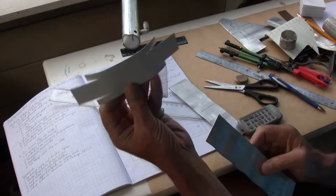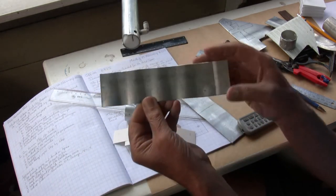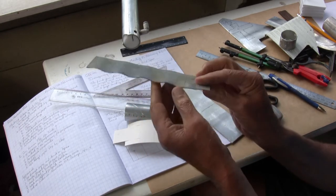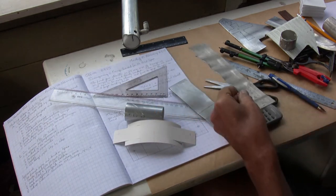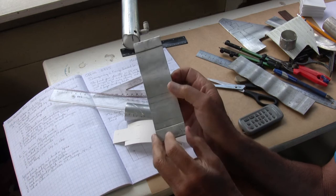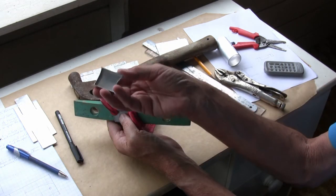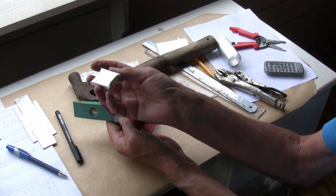The first part of the bracket, represented by this cardboard template, will be cut from this piece of aluminium which was a roasting tray. The shear web will be cut from this aluminium which was once a cookie tray. I'm in the process of forming a little shear web to use in the kogi bracket.